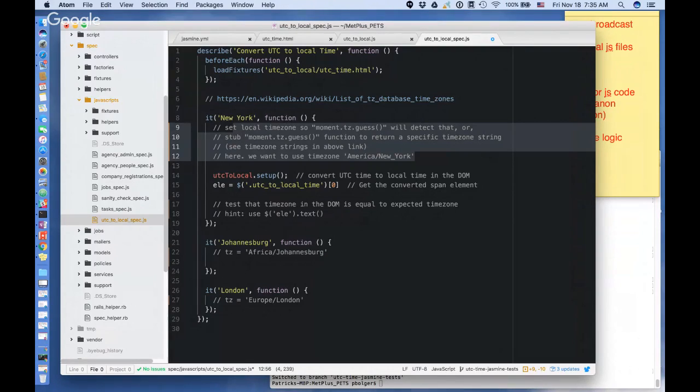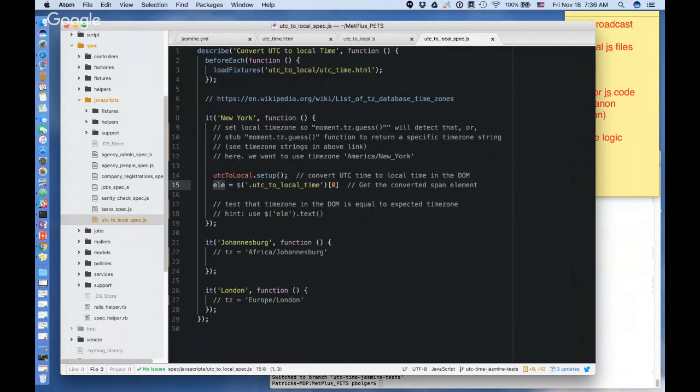Now that we have the time zone that the machine thinks it's in, we actually execute this function that converts that time zone. The time zone we have initially is just the UTC time zone. We convert it, and the convert will say, okay, this time zone has to be converted to whatever time zone I set up here. And it should return that back. Now we've converted that, so now we dip back into the page. We use that class in the jQuery selector to get the element. Because this is a class selector, it'll return a collection, so we just access element 0 of the collection. There's only one anyway.